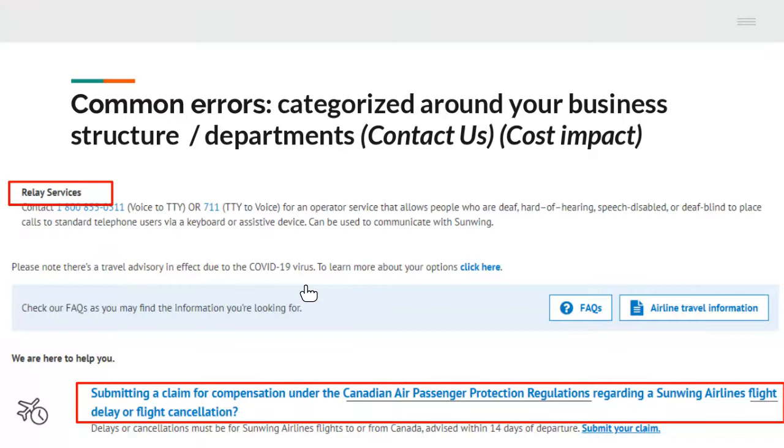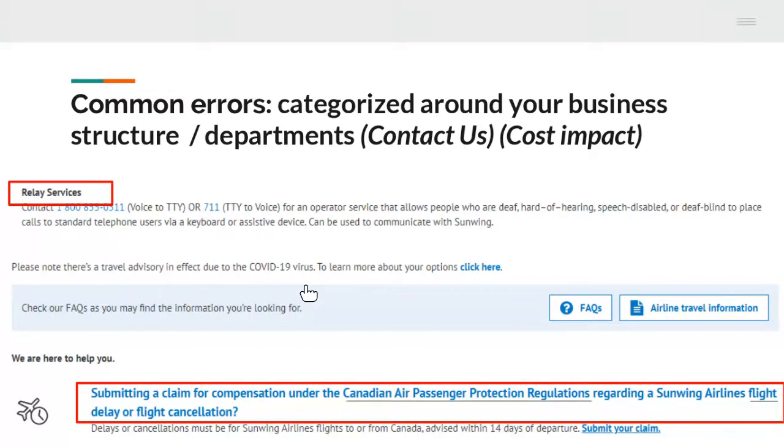So this is a hyperlink. This will take you to a page. So this is part of your structure. You make choices. This page leads somewhere. First of all, most people probably don't know what the Canadian Air Passenger Protection Regulation is. Regarding a Sunwing airline flight, well, yes, I went on the Sunwing flight, but I also went on an all-inclusive hotel vacation package. So I may think that it applies, or I may think that it does not apply. I just have a flight delay or cancellation, so I would probably pick that option.